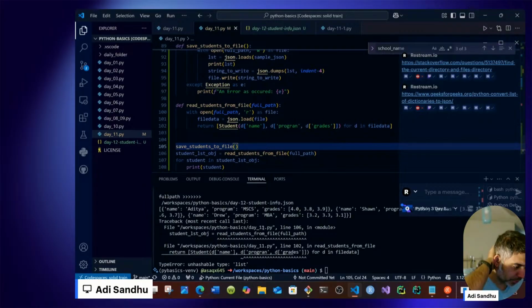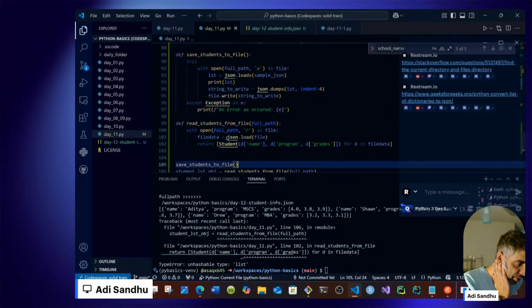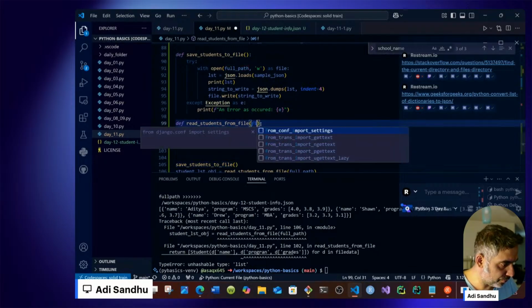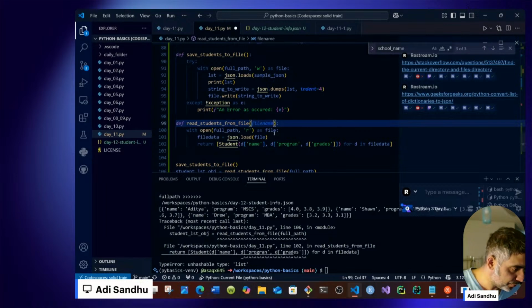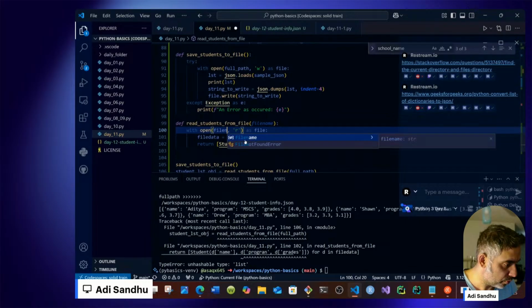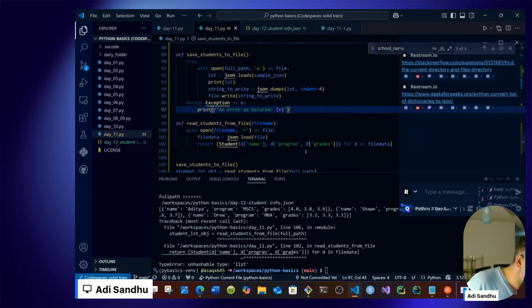Read students from file, student list object. Read students from file, full path. Just directly just have to be the file name, I think. File name. I have to check if file name will directly work. It won't.